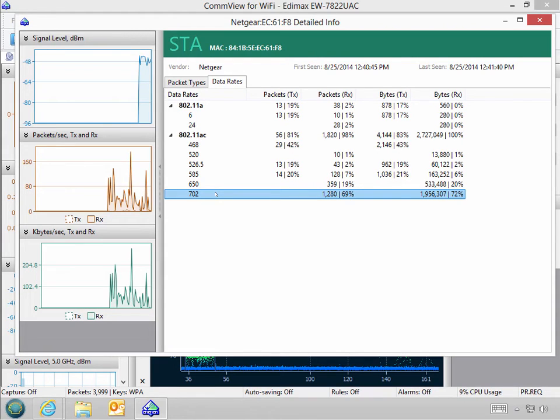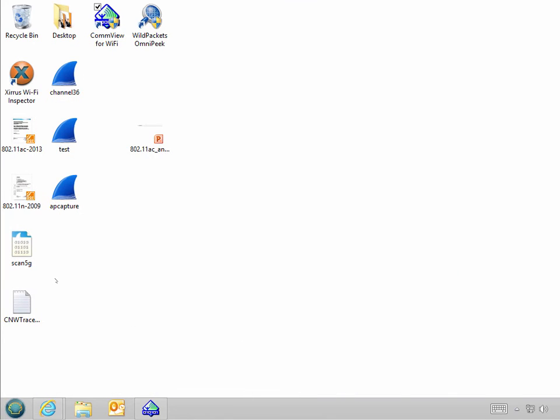It tells me immediately, with 2 background pieces of information, my knowledge of what's available as far as hardware and the knowledge of how 802.11ac works. You bring those 2 things together and immediately I know I have an 80 megahertz channel going on here. I also know that it's a 2 spatial stream client. So how do I know that from the fact that I see a 702 megabit per second data rate? Let me show you. I'm going to pull up the 802.11ac standard document.